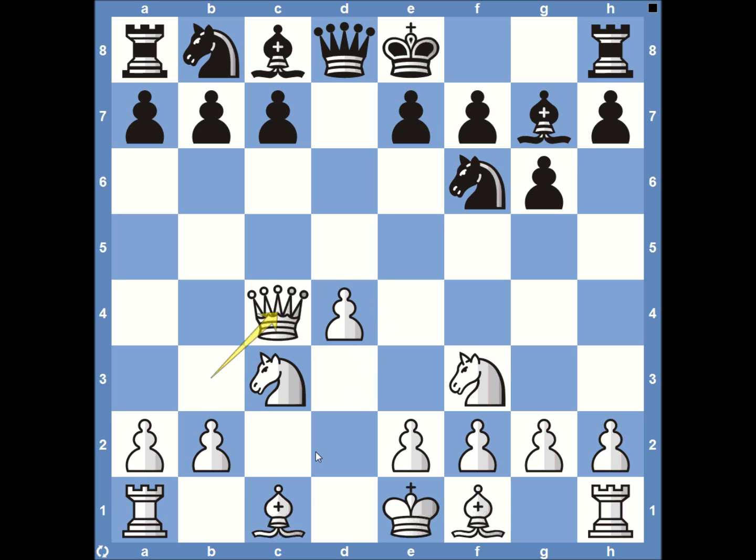Black's looking to counter later on. Also, he can start to put a lot of pressure on this queen that's a little bit exposed, not really supporting any of the minor or other major pieces. So not something you want your queen typically to do, but if you can really hold control of the center of the board with this queen, it can definitely give you benefits down the end of the road.